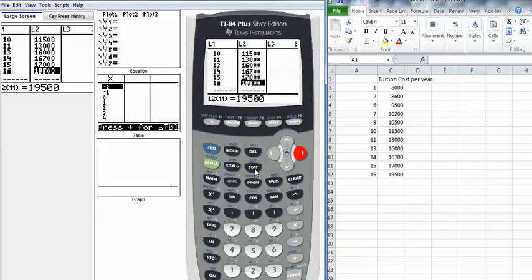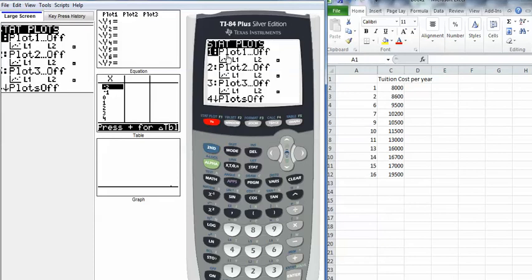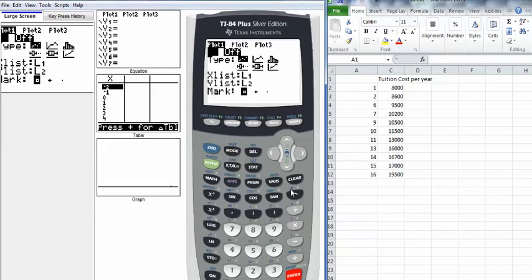So now we're going to go to stat, and we're going to go to, actually before I do that, I want to go to zoom graph. Okay, so what I'm going to do is I want to graph my data points, but before I go to zoom graph, I need to make sure that my plotter is on. So I'm going to go to second y equals, and you can see that my plotter is off. And so I'm going to hit enter to go into the plotter. And then you see where it says off is highlighted. What I want to do is go back over to on and then hit enter. And what that will do is turn my plotter on.